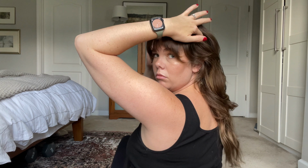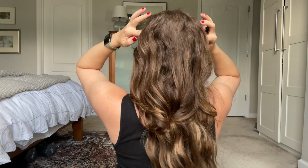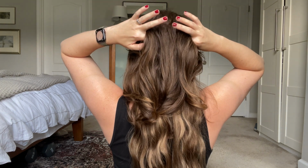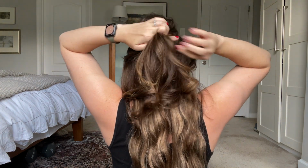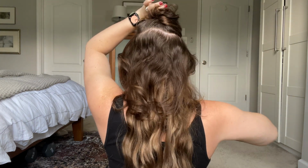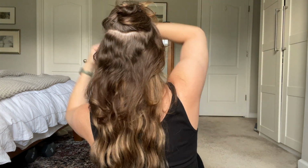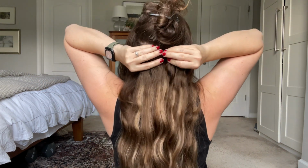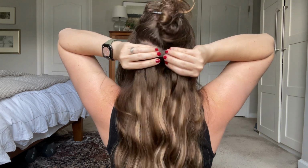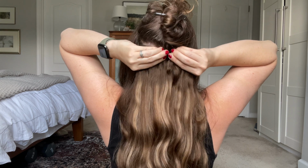Okay, so we're gonna take this right at the base of the crown. Again, I am pointing my fingers and meeting them in the middle to try and get the cleanest section I can. And then I clear away the section of hair and clip that hair up. And then I'm gonna take my last three clip section and follow the U shape of the section that I already created. Again, we are going to scrape our scalp and clip that closed.